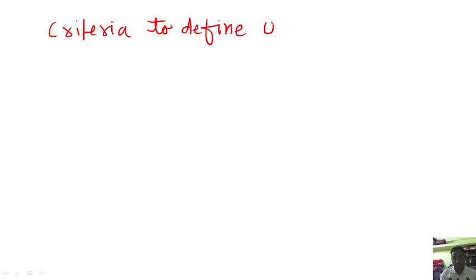Now there is criteria to define open word classes. How should we recognize the open word classes? There are three types of tests.